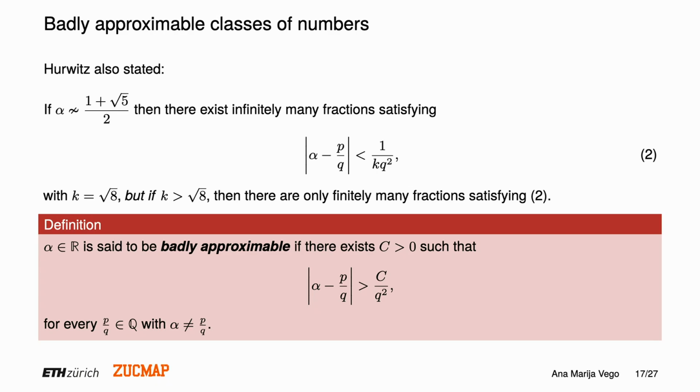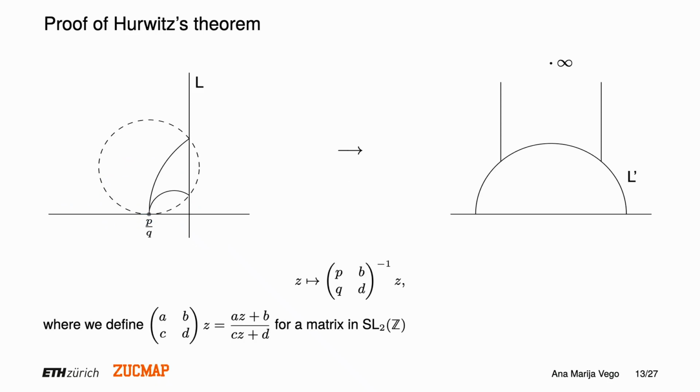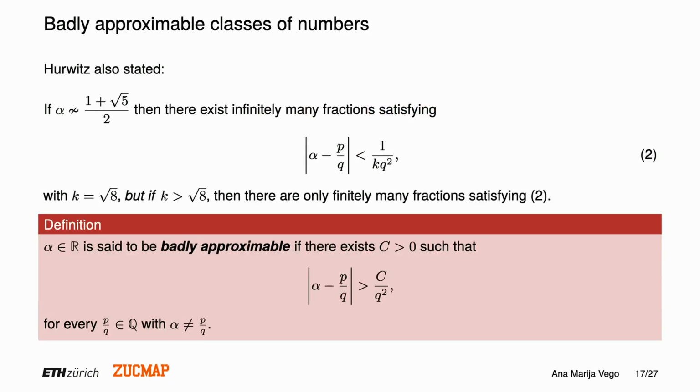Okay, but Hurwitz went also a step further, and he stated the following. He stated that if alpha is now not equivalent to the golden ratio, and when I say not equivalent, I mean, I'm not sure if I had defined this, but I say that two irrational numbers are equivalent if there is a modular transformation which maps one to the other, i.e. there is a matrix in SL2Z, with that action that we have seen some time before. Here is that action, which maps one to the other. And we say that two irrational numbers are equivalent if one can be mapped to the other by an action in SL2Z. Okay, great. So we have been here.